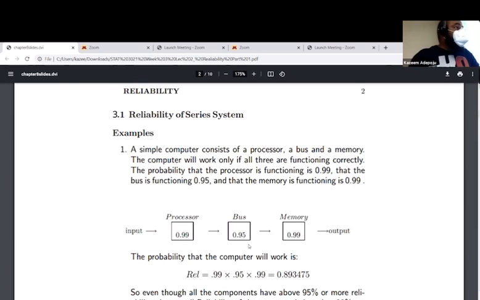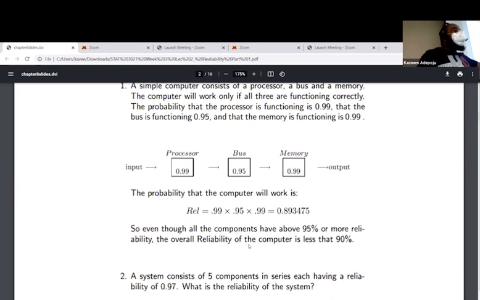The computer is a system that has a lot of components. What I'm just going to do is multiply the probabilities. I'm assuming the components are independent. That's what I mean. So that is exactly what we have. Even though all the components have above 95%, I want you to look at that. The minimum reliability here is the one for the bus. But at the end of the day, when we find the reliability of the system, it is less than 95% because we have 0.89. Take a look at that.